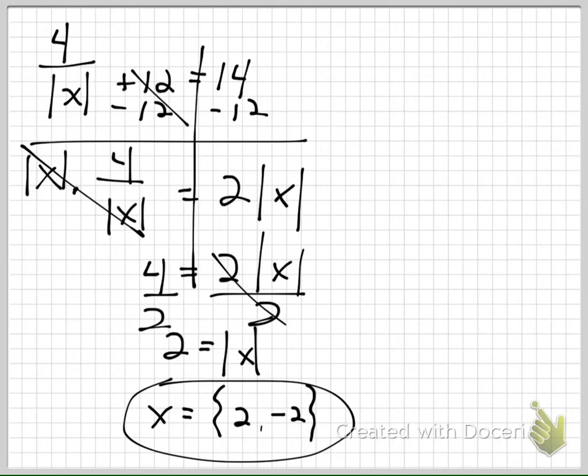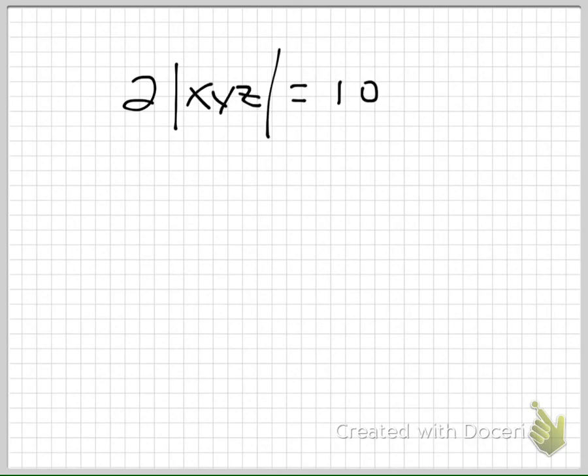How many of you got that? Pretty good. Just because it's ugly, the rules don't change. From now on, for variables, I'm going to go 2 times a banana. And you should go, so what? Just because it's ugly, just because it's not right, who cares? The rules don't change. If I have 2 times the absolute value of x, y, z equals 10, what am I going to do here? Oh, divide by 2. It's ugly, so you still do it.